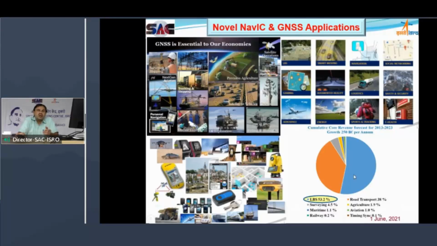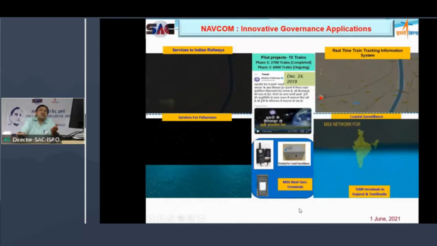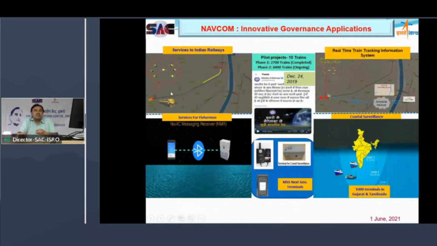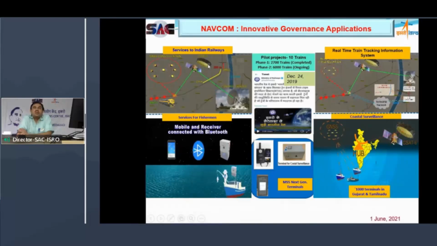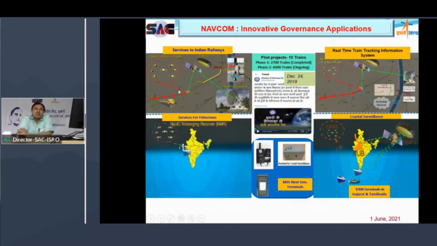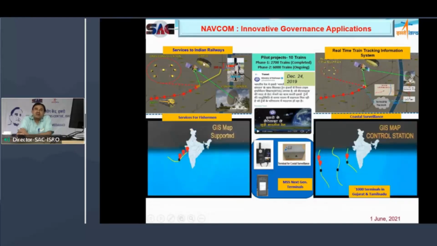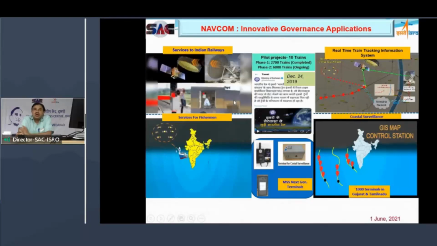So you can imagine the cost involved and the market it is going to generate, because as I said, almost 98% of activity you see here, everything uses GPS. Same way NavIC. Now how we have used it for various applications, here you can see. We have Shatabdi and Rajdhani trains. All these trains are now being tracked in real time using our NavIC, which is a navigation satellite, as well as a communication satellite. My location will be given by the NavIC satellite. From that locomotive engine, it will go to this communication satellite, and from the communication satellite, it will go to this earth station in Delhi. It is located in Chanakyapuri.